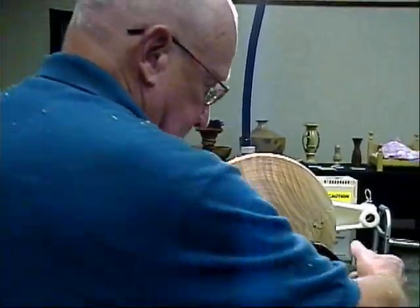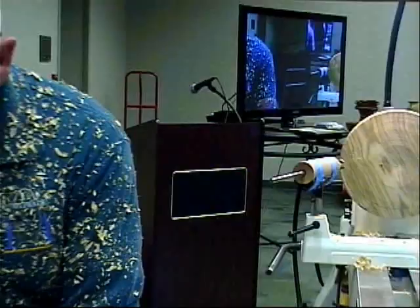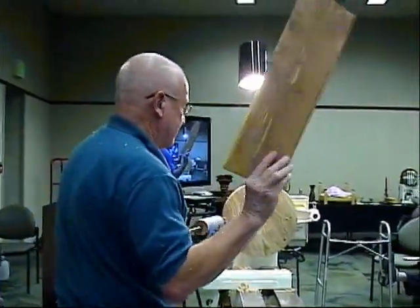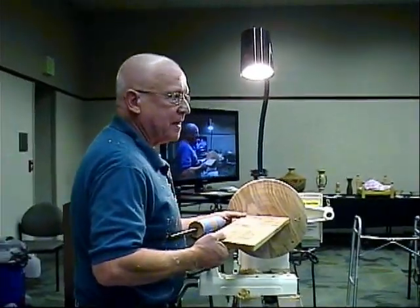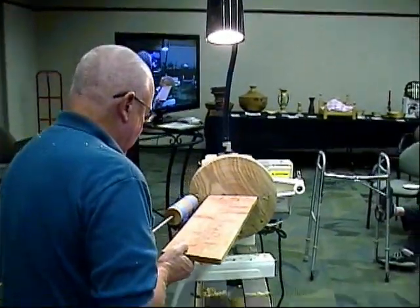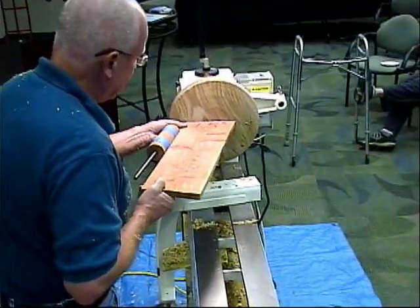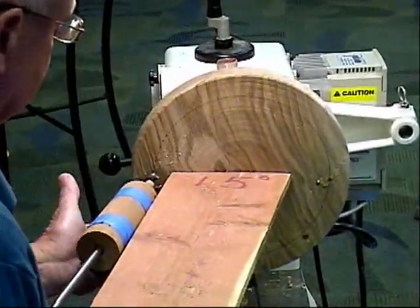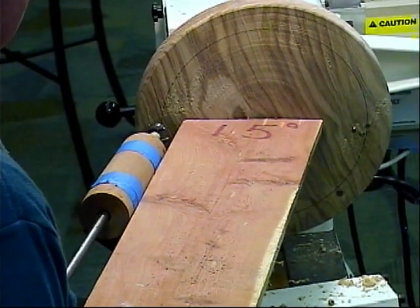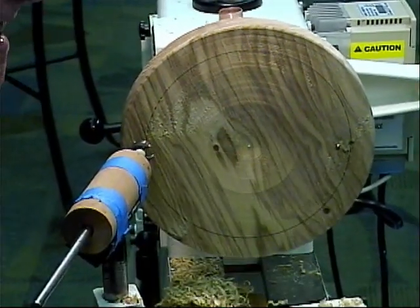And now, we don't need this for a minute. I've got a stubby at home, is what I normally use. And I really like the light. Here's our template, 15 degrees. There's our flat spot. We're going to go over here and just line it up. Just don't measure anything. That's good enough.